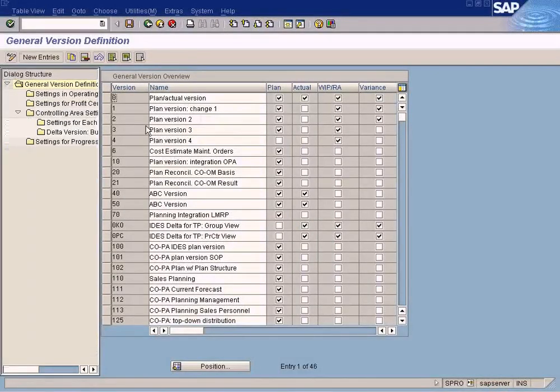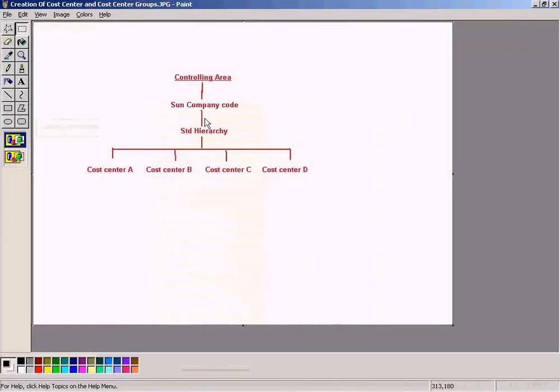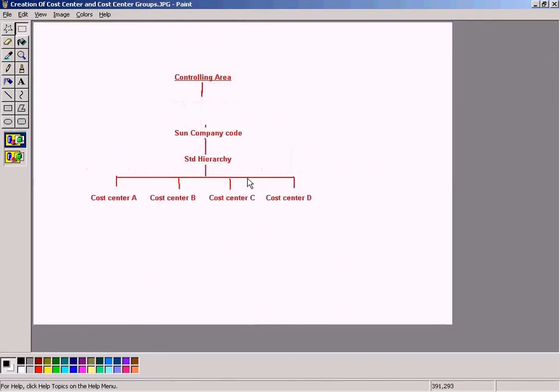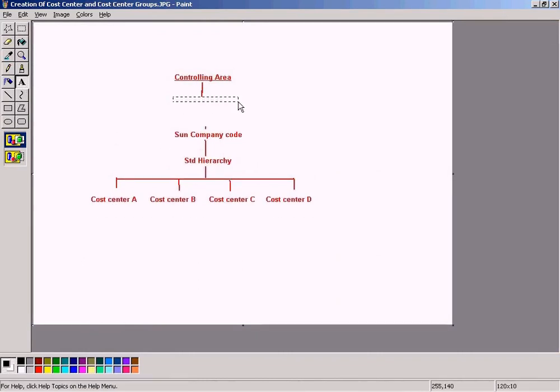So you can have multiple versions for a controlling area, which is tagged to multiple years. As you can see here, version 0 is the minimum required version, and the rest of the versions are optional. Right, what we are using here now is version 0 and 2009.